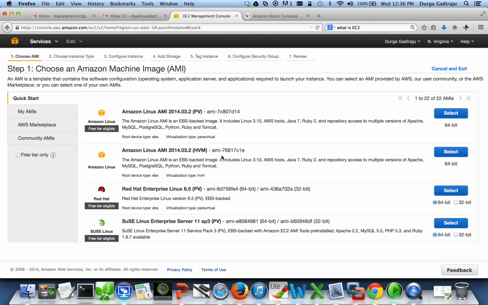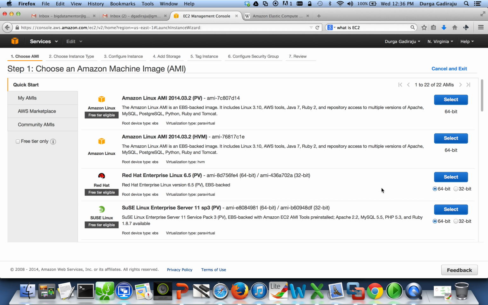Each template will have an AMI. So this one is Amazon Linux with a version, I don't know what PV is. This one is Red Hat Linux 6.5. And then there are two Amazon machine images for this. One is 32-bit and one is 64-bit. So this is a UI, and there is another way to choose custom AMIs which you want to share with your friends, which is by just searching the image ID, and then you can use it to launch your instance.